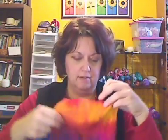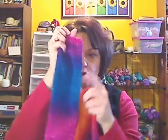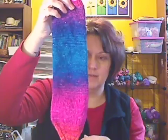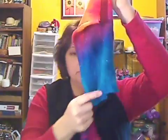And I just knit this on my usual US 1.5s, 60 stitches, vanilla sock. So the second sock is going to get a heel starting with this. I'm going to start right where I left off from the toe and put the heel in because it'll go right into that blue. And I think that'll look awesome. Because this is a very dark sock compared to the first one. There's really no lightness in it. Then the second sock, since it's mostly bright and light, I'm going to use blue.